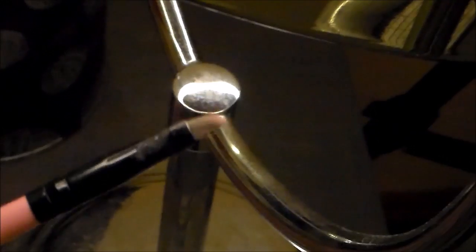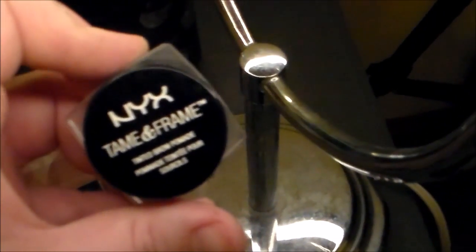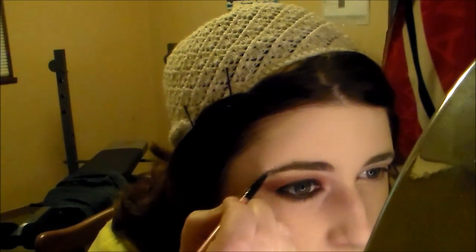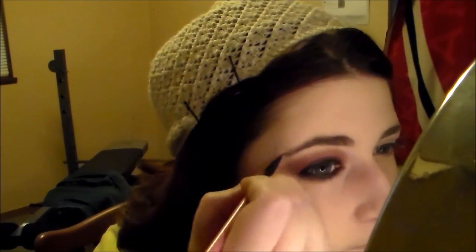Here I'm just doing some additional blending to make sure that the edges aren't too harsh. Now it's time for brows. I'm going to be taking this small angled brush and using the NYX Tame and Frame brow pomade in the shade Brunette. I'm going to be drawing a line across the bottom part of my eyebrow, then another line on the top part, then filling in the rest of my eyebrow. Next is taking your spoolie and working the product further into the eyebrow, which helps them maintain a better shape.